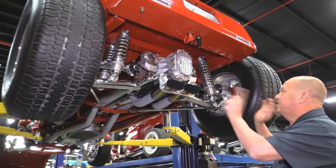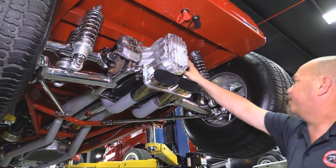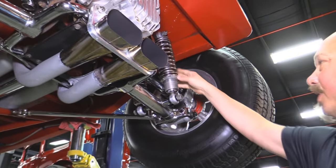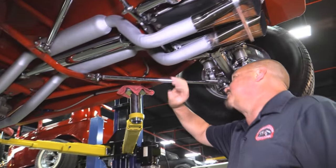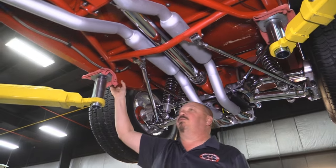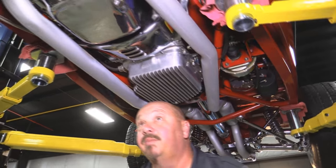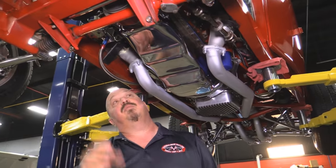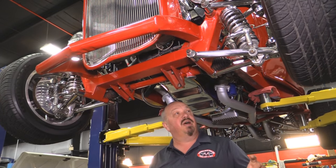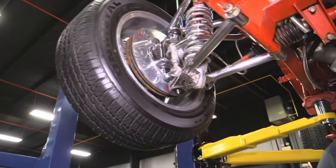We're underneath this 30 Ford now. As you can see, Jag rear suspension — it's got a cover on it to make it look like a quick change, and that looks cool. Exhaust coming out here, calipers are polished up, drive shafts are chromed, lower control arm's chromed up, hubs are all polished up. Chrome springs, chrome shocks — it looks sharp. Exhaust is tucked up in here, we've got glass pack mufflers. The whole underside's all painted, that is a metal floor, the frame's been boxed. We've got a Turbo 400 trans. She does have power brakes — Corvette-style master cylinder. Moving forward, the pan is chrome, we've got rack and pinion steering. It is manual rack and pinion, but this thing's so light and the tires are so small you don't even notice you don't have power steering. We do have disc brakes up front also. All the control arms are chromed up, backing plates are polished up — this thing's sweet.